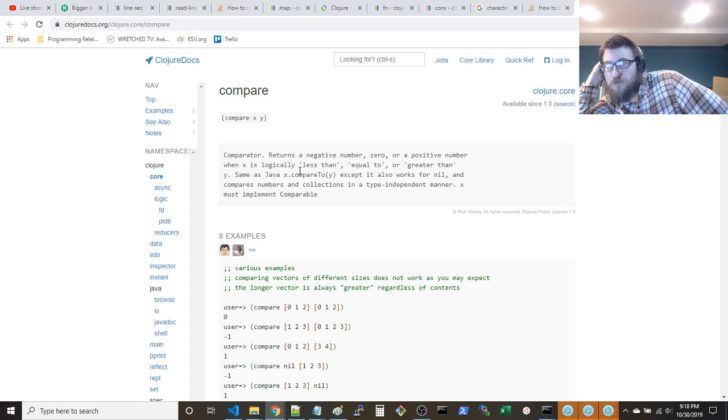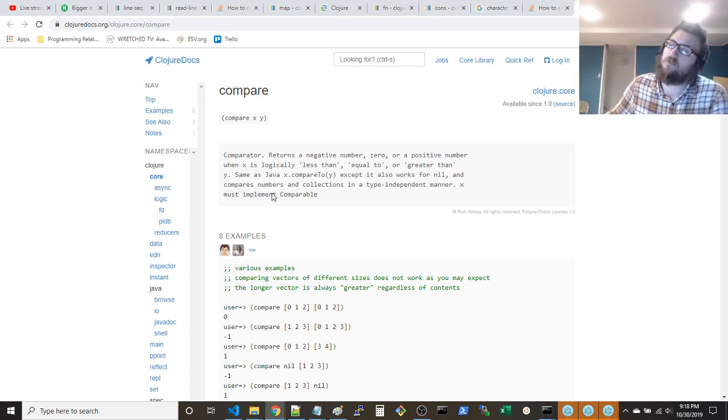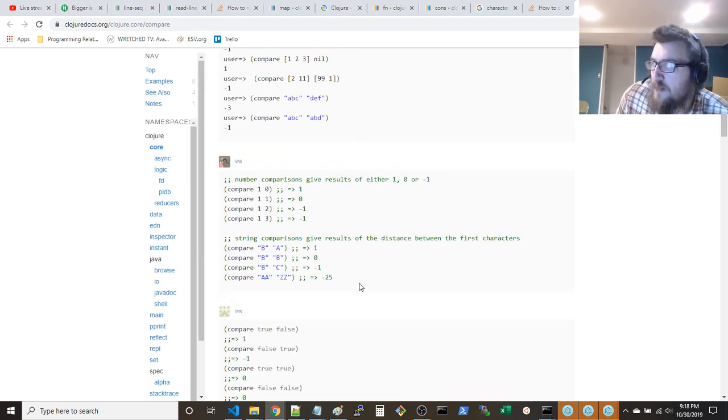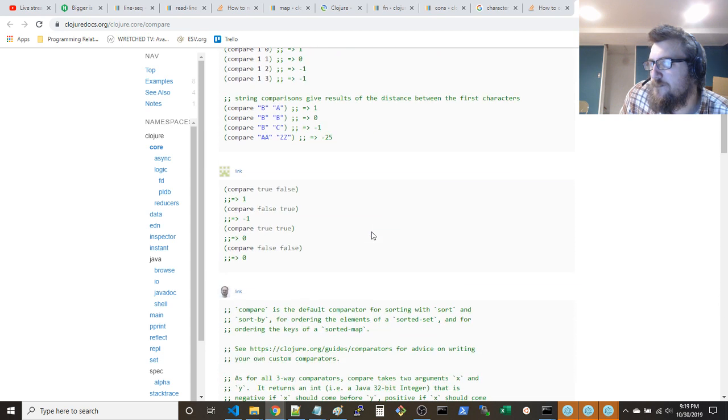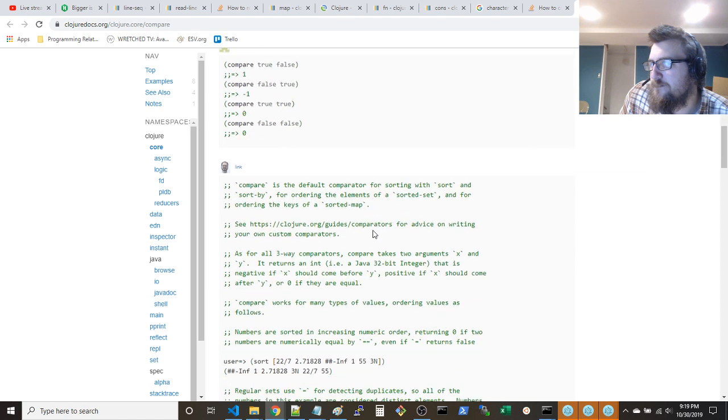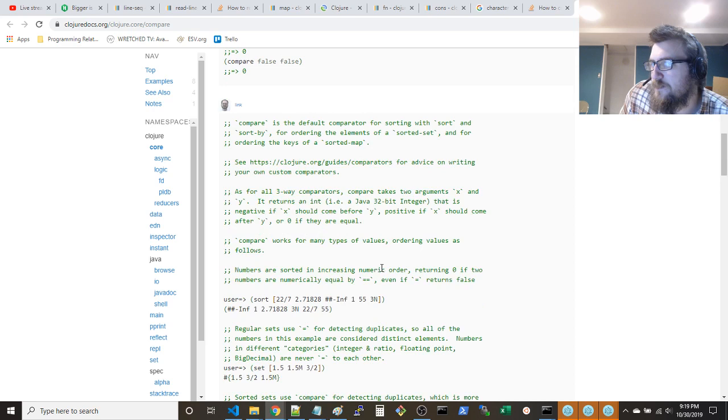Zero. Shucks. Excuse me. Three-way comparators.